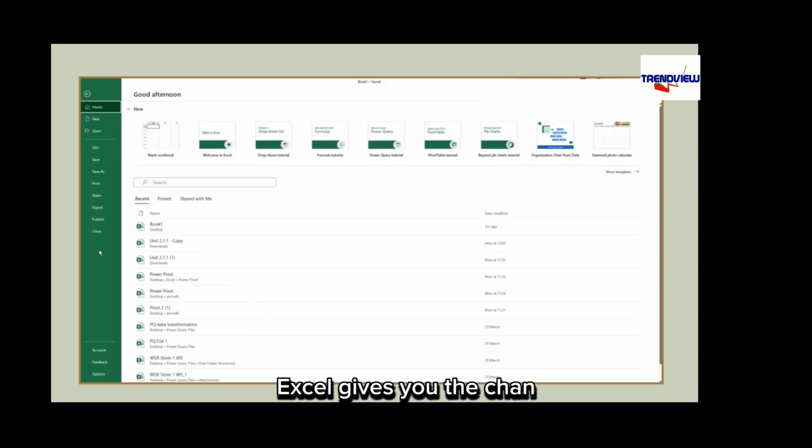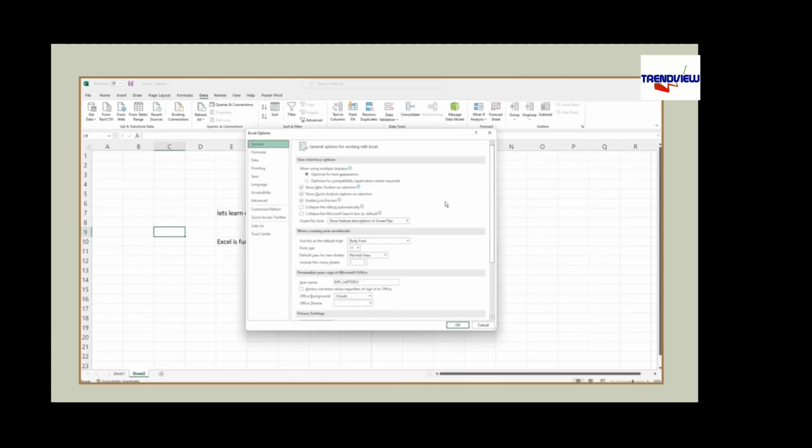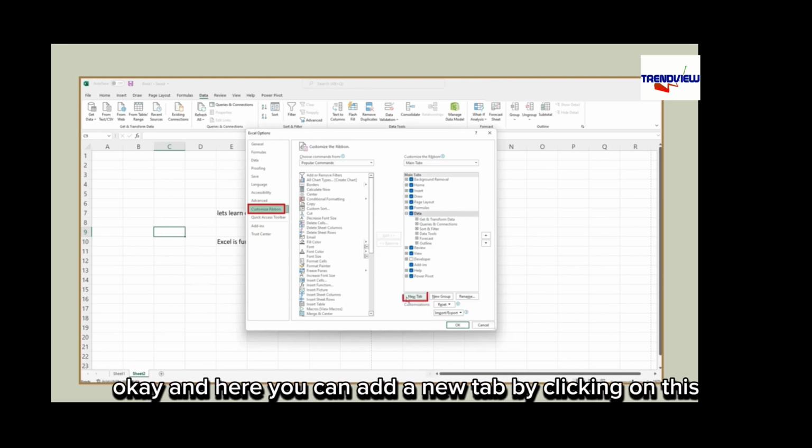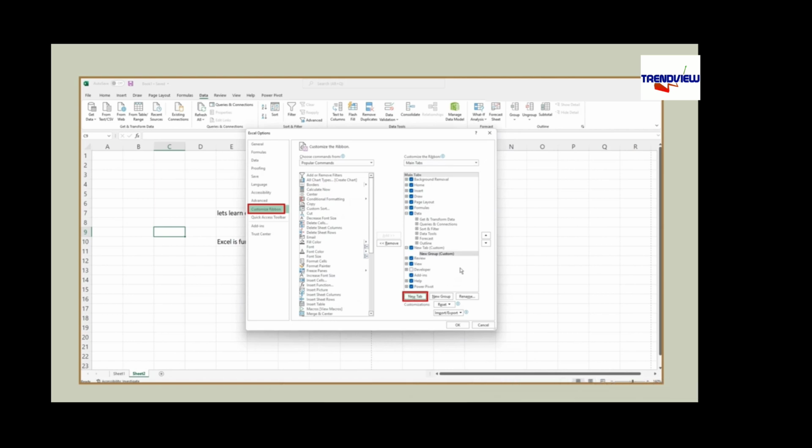Excel gives you the opportunity or the feature to create your own tab also. For that, down below you see we have options. Click on the options, and within options you go to customize ribbon, okay, and here you can add a new tab by clicking on this.